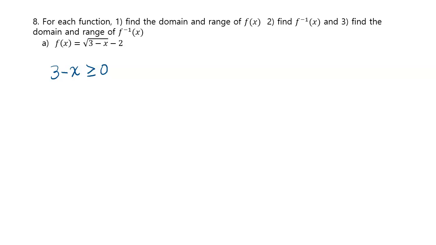Okay, so we just have to solve this. If you add x to both sides, we get this. So it's basically all numbers that are 3 or below. On the number line, here's 3. It's everything up till 3. So it's everything up till here, up till this point. So what is that in terms of domain? In interval notation, it's from negative infinity up till 3. And 3 is included because this is greater or equal. And for negative infinity, you never put a bracket there, it's always a parenthesis. So that's your domain.